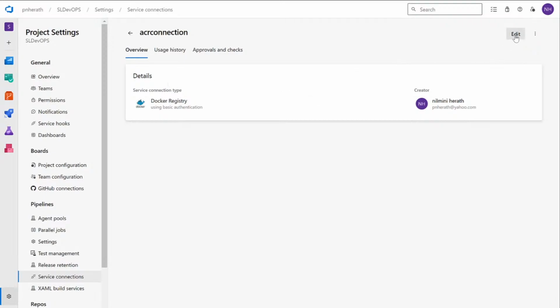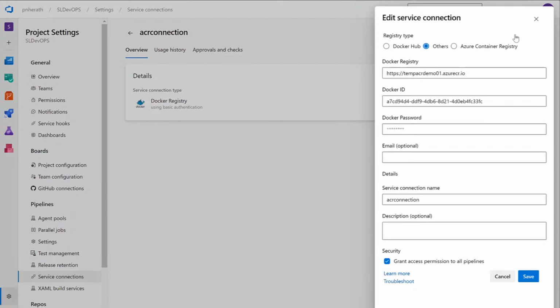If we go to the edit mode, you can see I have selected the other option here, and then I have given Docker registry, and here I have provided the service principal ID, and here we use the service connection password as the Docker password, and then we can give any name as a service connection name and select this checkbox to grant access permission to all pipelines.